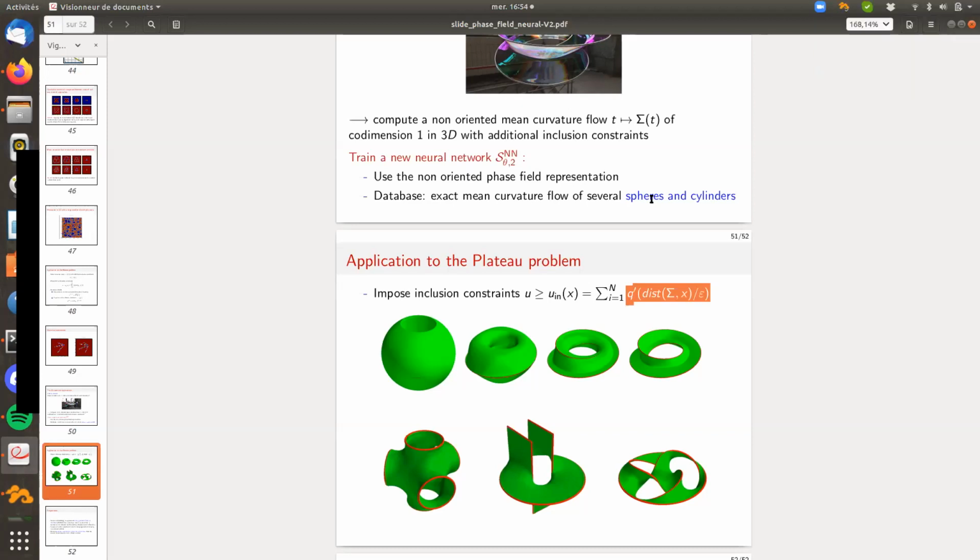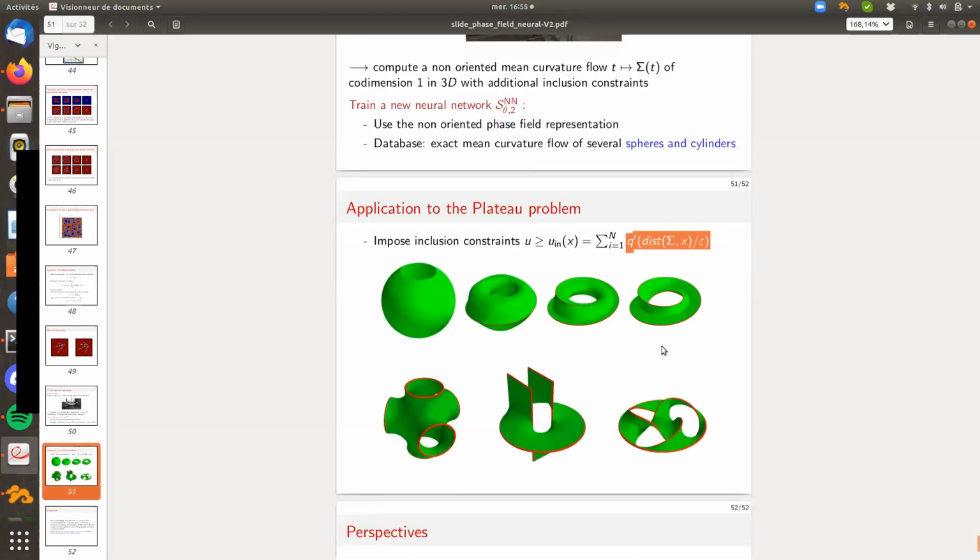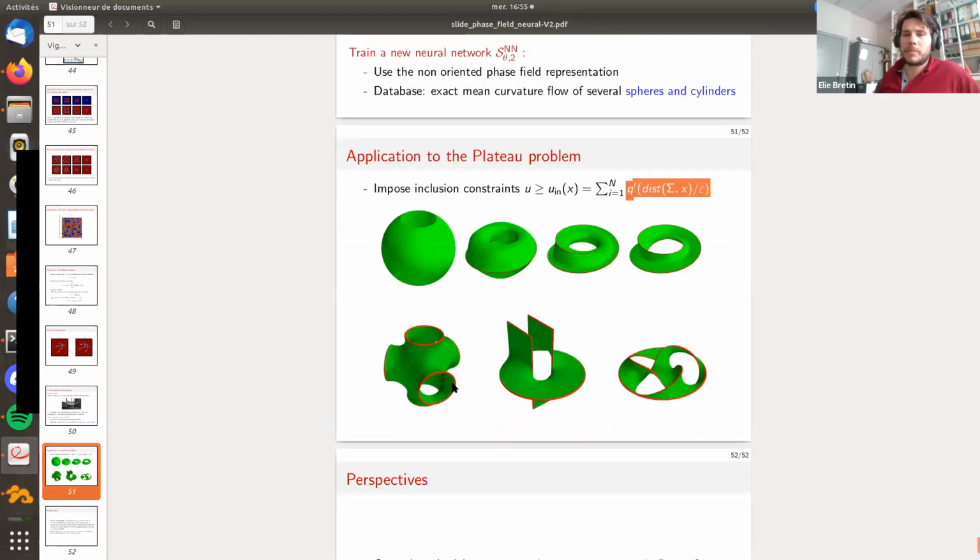But did you check that the result has more or less zero curvature? It's very strange. How does it know when something has zero curvature if it's trained only on spheres? No, we don't test it, but we have other techniques, and we know that it is near the solution of the Plateau problem, because a very different technique gives us the same kind of solution. But we don't test in practice the computation of the curvature.